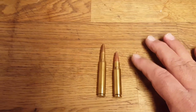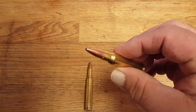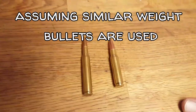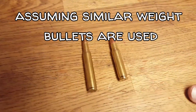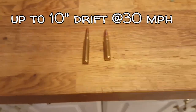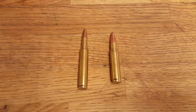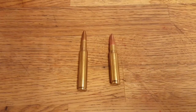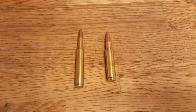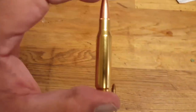With the .308, what you have is a larger diameter bullet, and in high winds that ballistic coefficient can be a problem. Imagine that you're throwing a couple of frisbees out and one's got a little bit bigger diameter than the other in the wind — which one's going to blow more? Think about it that way. Usually not going to make a lot of difference, but when you start talking about extreme high-wind shooting, stuff you certainly wouldn't want to match-shoot in, those differences come into play.